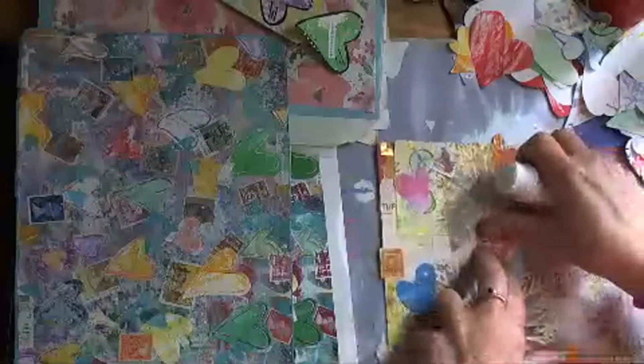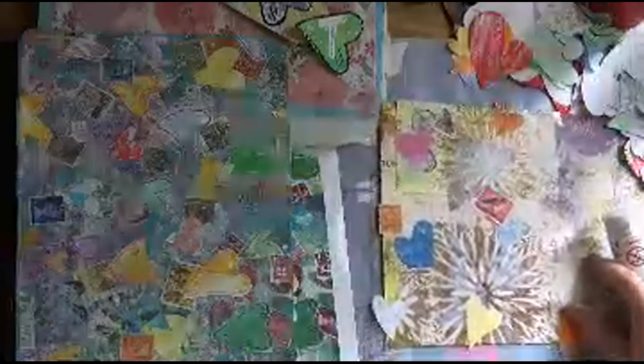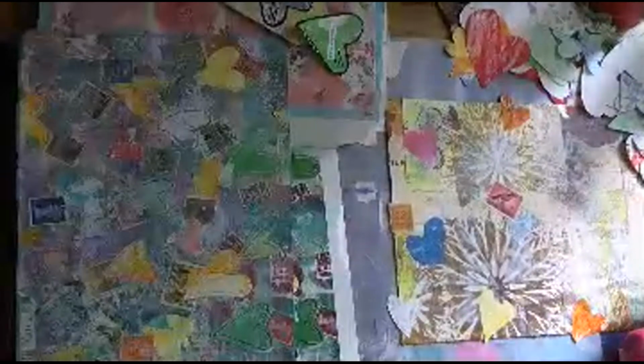So I'm putting some of the postage stamps over the hearts. I'm layering it up. I'm just going to do half of it for now. And picking out, I've got a lovely pile of vintage postage stamps here.